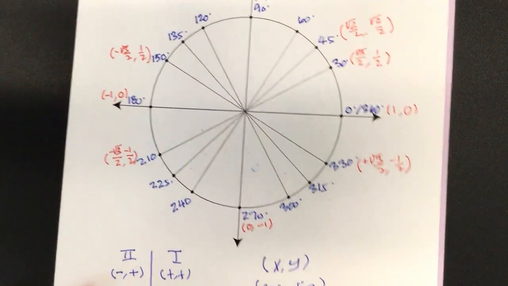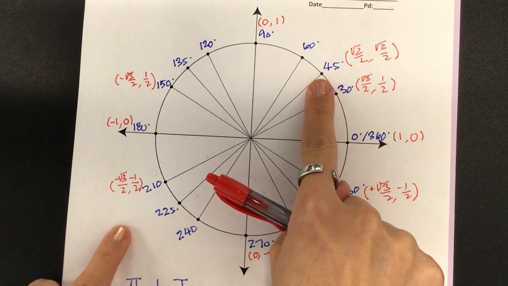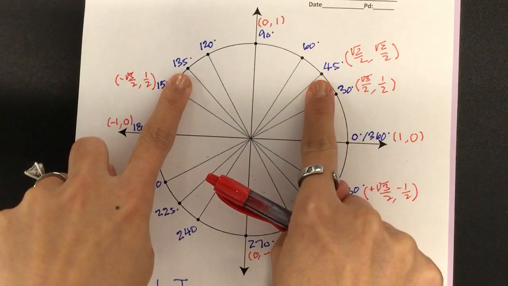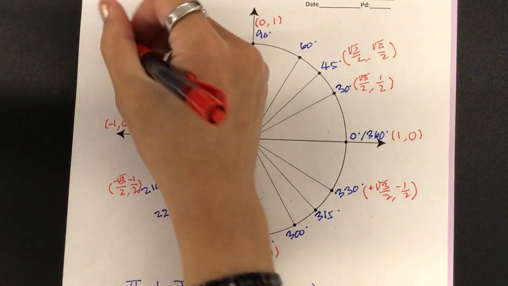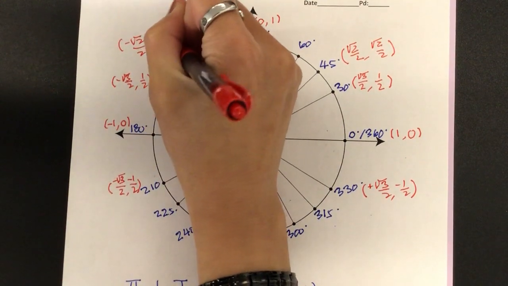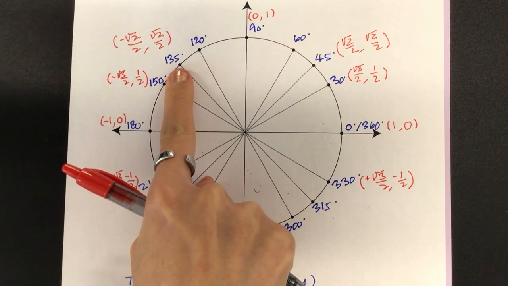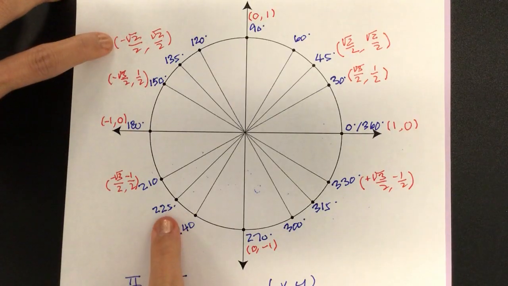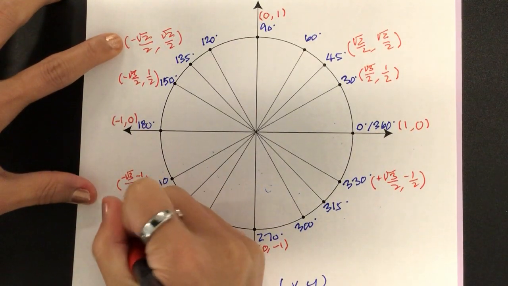Okay, time to start pointing. Eyes on the board. I'm going to point. If I point to 45, I'm also going to point to what else? Side by side? 135. What value is going to become negative here? The adjacent. Very good. So we have negative root 2 over 2 and root 2 over 2. So if I point to 135, what am I going to point to on the quadrant 3? 225. So what value is going to become negative now? Opposite. Very good. And someone said both? That is true.